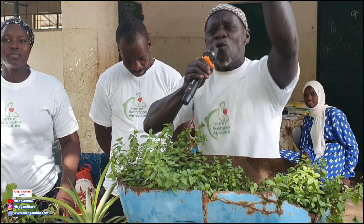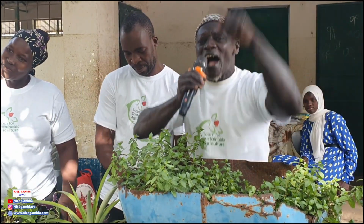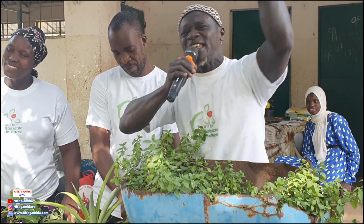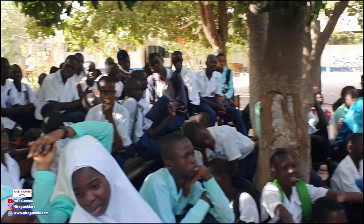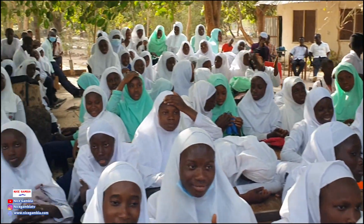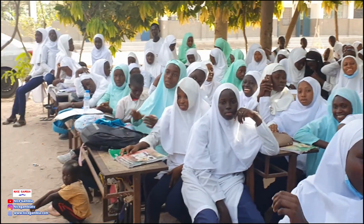Every person, one tree every year. In a year, we will have 8 billion trees in the world. In the Gambia, every year, if everybody plants a tree, we will have 2.5 million trees in a year.